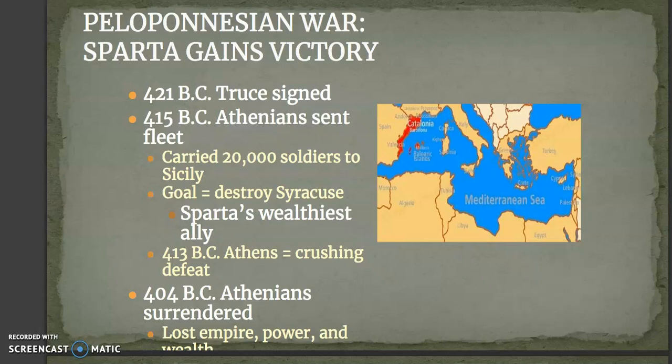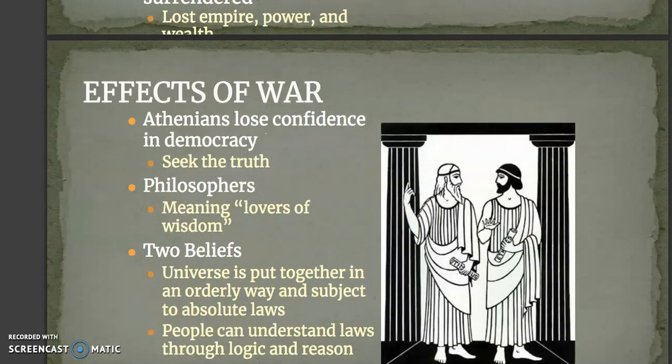Now, essentially, the result of this is that Athens loses. Even though Athens has a strong navy, Sparta has a strong army, which makes sense because Sparta is inland and Athens is on the water. So the effects of this are a couple of things. Some Athenians, specifically Socrates, are questioning the government, and we start to see different people discussing things. This was very representative of Greece anyways, having a dialogue, having people discuss things. And now we start to have different belief systems, people challenging different things.